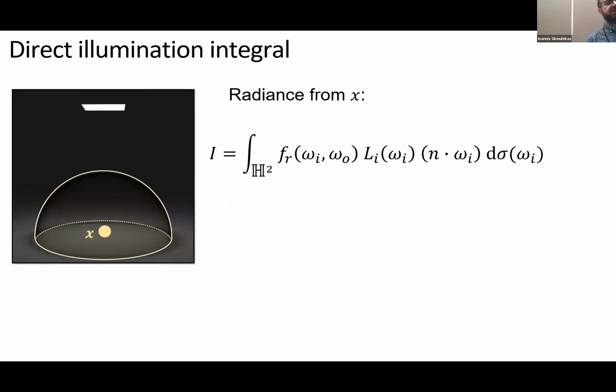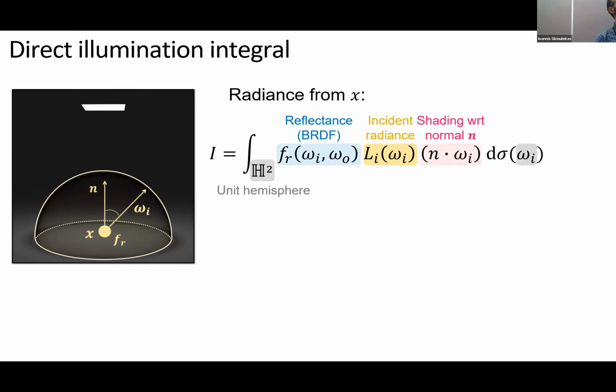So, direct illumination integral. I have some point x where I'm looking to measure the outgoing radiance, and I'm receiving light from some scene like the one I'm showing here. Because I consider only direct illumination, meaning just light that goes into the scene, reflects, and then goes into the camera, I can simplify the complex path space integral to something that looks like this. So what do we have here? We have an integral over all of the directions omega around x, right? And then along all of these directions, I'm summing up incident light, how much light this point is receiving from a light source from direction omega, the reflectance, how much light's going to reflect towards the direction from which I'm observing x, and then some term that has to do with foreshortening that comes from the rules of radiometry.